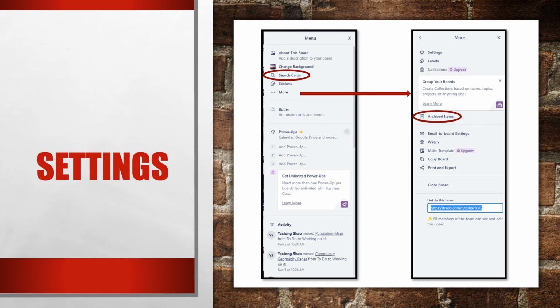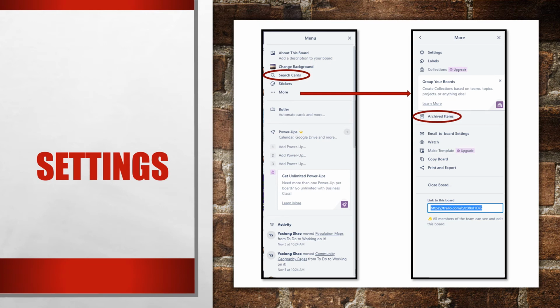In order to just search that particular project, you click on the menu button over on the right hand side, and then up comes this panel that's on the left here. And you know, you can see pretty much the same kind of information within that panel. There's really not much new, except there is the search cards option, and you click on that, it brings up a regular search box for you, and you can enter your information in there, and then that will restrict the search to just that project.